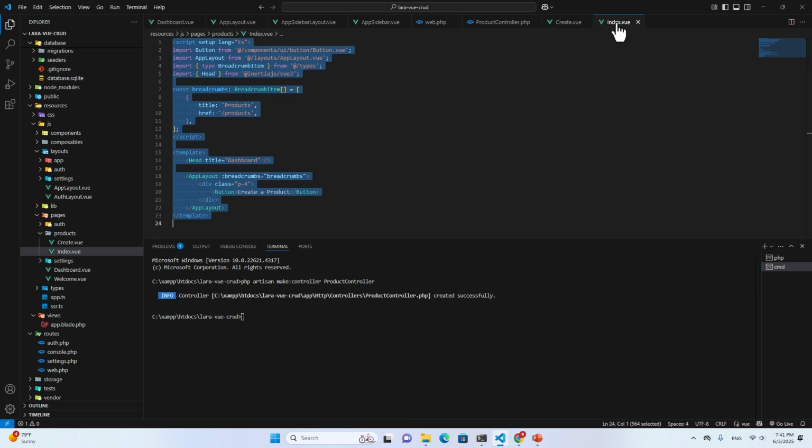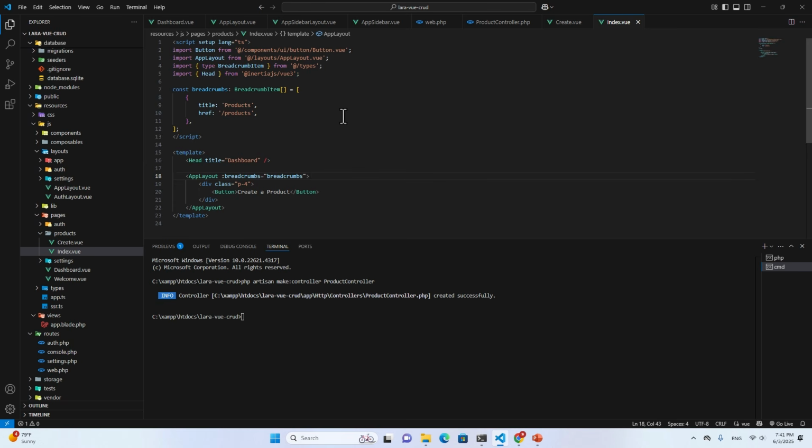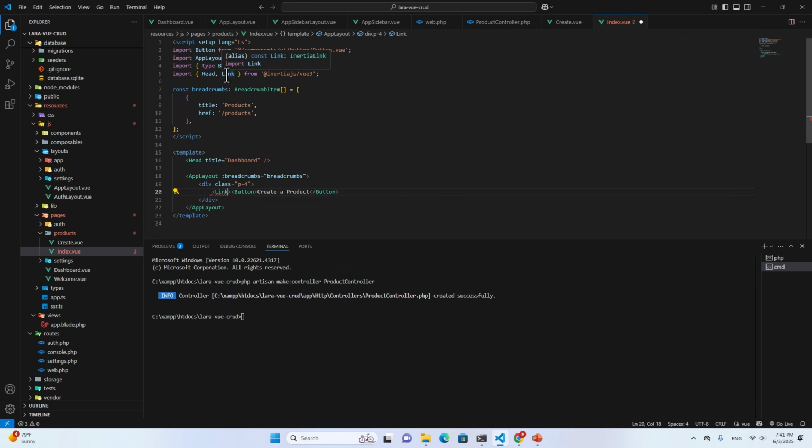If you go to index.vue over here, you can put a route. Because we are using Inertia, we are going to use Link to cover this button. Don't forget to import it from Inertia: Control space, and you will see Inertia over here, and it will automatically include it. Okay, we close the tag over here.